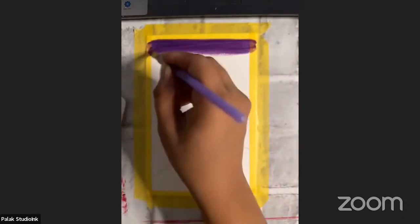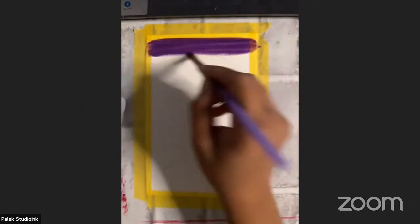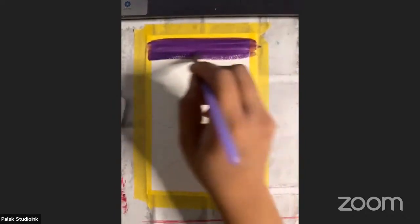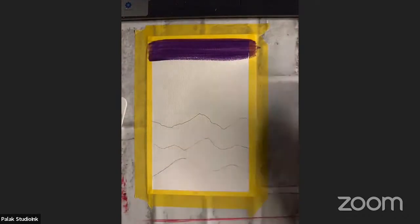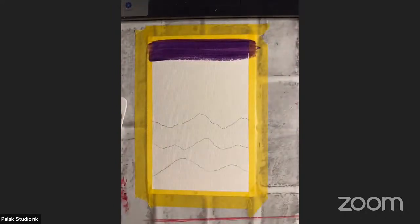I'm going right to left to right in terms of coloring. Very, very easy and soothing strokes. We don't want to be super hard on our brush here. So we'll go nice and easy here. And I would probably go a couple finger spaces for my purple color here. Just a couple finger spaces. We're not going a lot down.